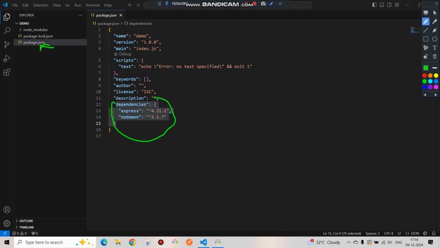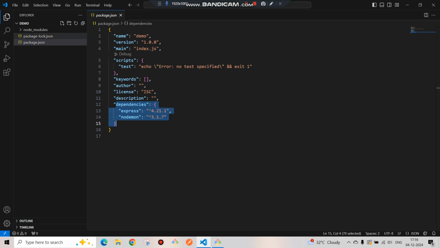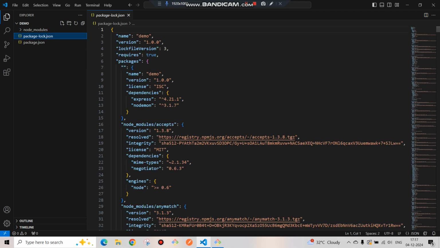Now in this case you have installed express and nodemon. It will log the versions, these versions, in package-lock.json file. So if we open here, you can see dependencies, express. Here is the version, here is the version, and these dependencies may internally depend on some other dependency.